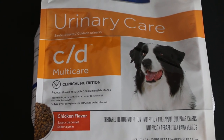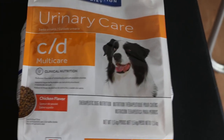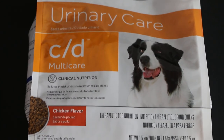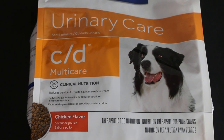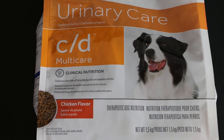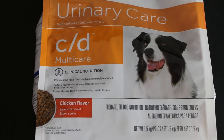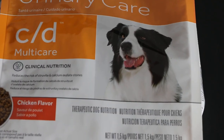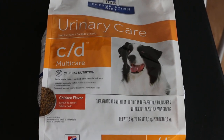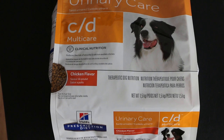So in this case, I had to call the owner to come to get this CD, otherwise he would just not do it and feed the whole commercial diet again. And this would lead to stone formation again and another operation or lameness in his old dog. So the vet had to take the trouble to call the owner. And sometimes we can't do it because we have no time ourselves.